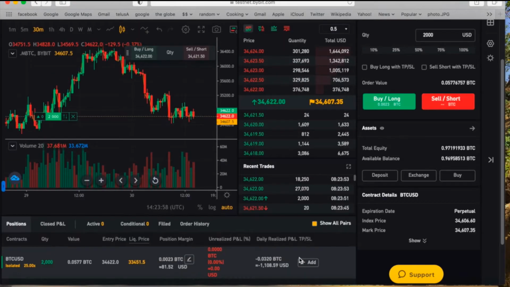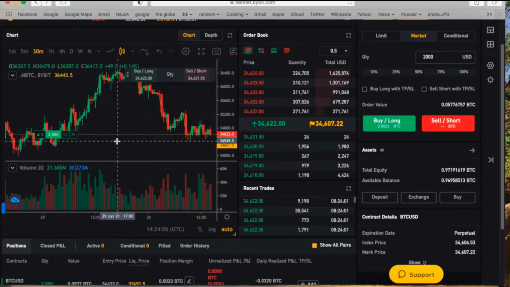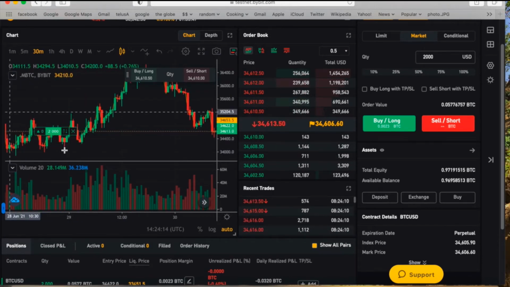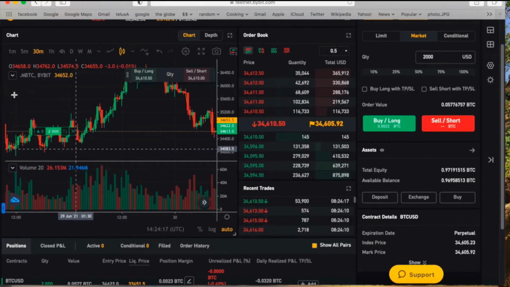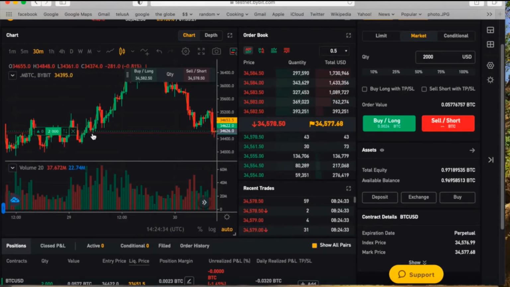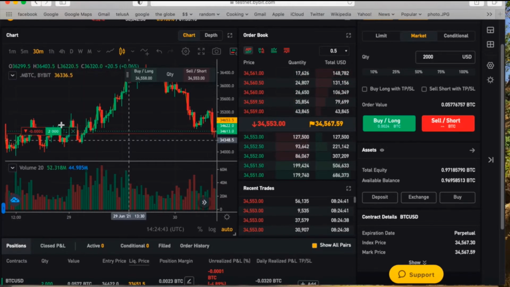Now you'll see as soon as I entered the trade, two things changed, right? You can see the open position here, and then you can also see right here that this little box appeared. And sometimes it's hard to see because it often sits right in the middle, often right in front of where the candles are. But it's this little box in the middle of the screen. You'll see on the box there's a little X on the end. That's not to close the box, that's to close the position you're in. So this is a quick exit route to your position. And the little up-down arrow is the reverse feature.